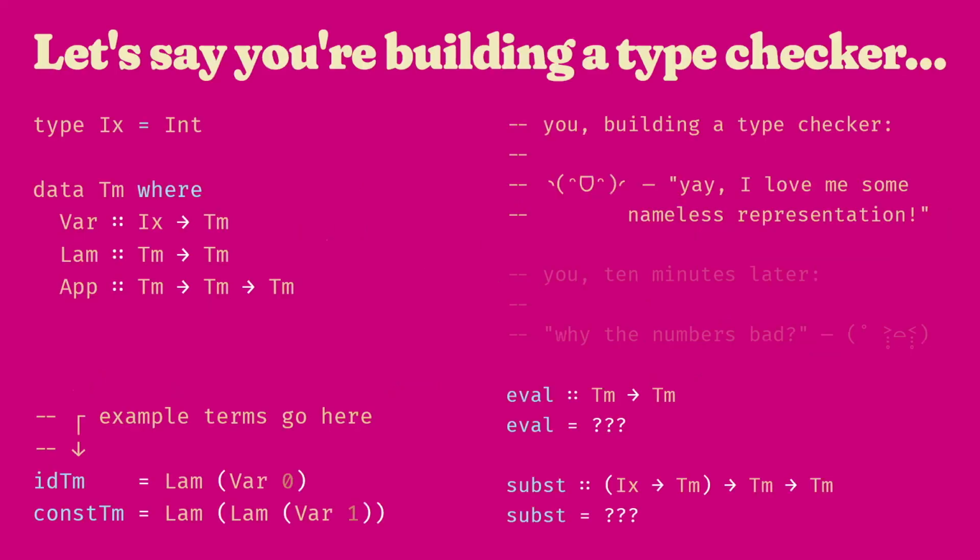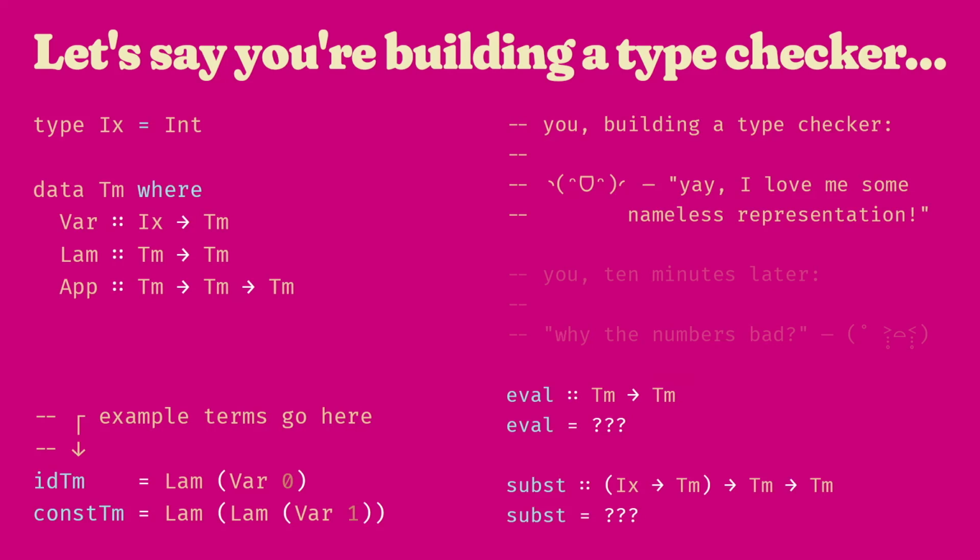So let's say you're building a type checker and you love Haskell and you love nameless representation. Don't argue with me on this. There isn't the time. So you're doing a fairly standard thing that Connor has delightfully set me up for, which is you build a data type. You want the de Bruijn indices, and so you use an integer to represent the de Bruijn indices. Example terms in the bottom left corner. And it's all working fine, and you're so happy.